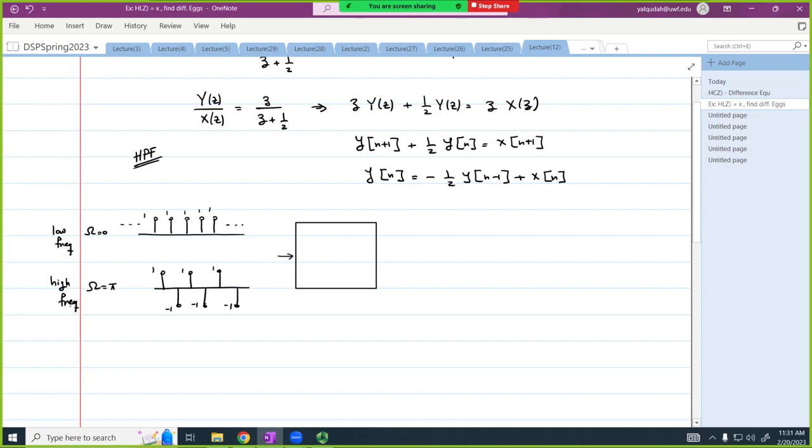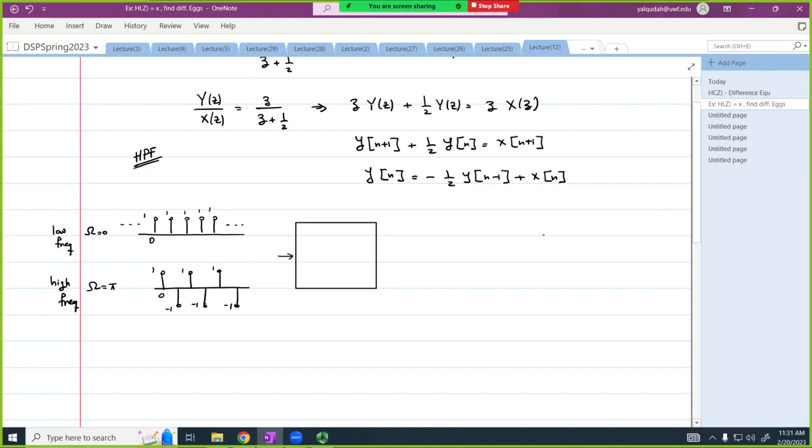Now, if I apply these to this filter, what do I expect this filter to do? Pass the high. It's going to like this one. It's going to dislike this one. It's going to attenuate this one. It's going to amplify this one. And let's see what this filter is going to do. y(n) is going to equal, and let's say this is where we're starting at 0. What is the output of this filter when I apply just a constant signal?